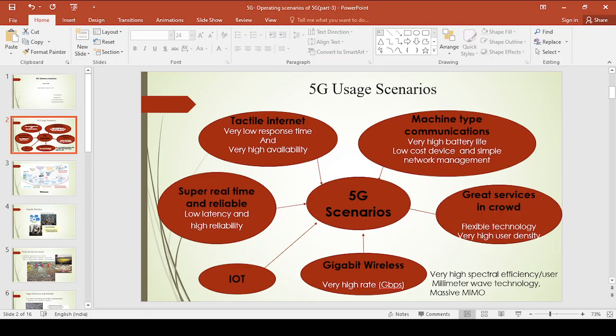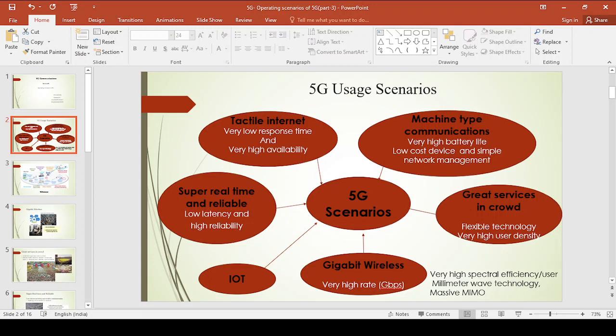Now coming to the second usage scenario, or the second application scenario that is handled by the 5G, which is machine type communication. As you already know, machine type communication is nothing but delivering the data between machine to machine. That means you are transferring the data, that means accessing between machine to machine only. The user won't interfere within this particular communication. There is no interference of the user or the human. Under machine type communication, the access is between machine to machine only.